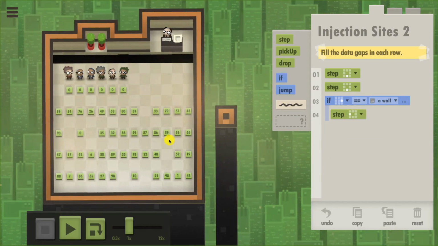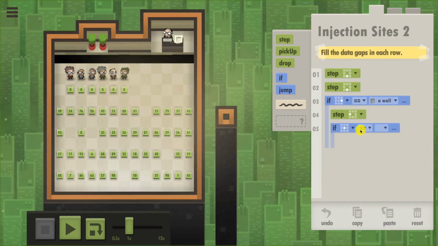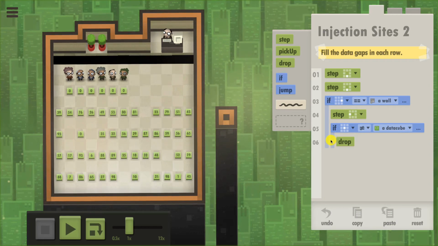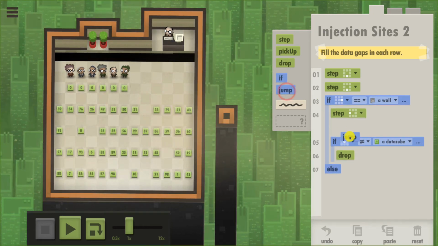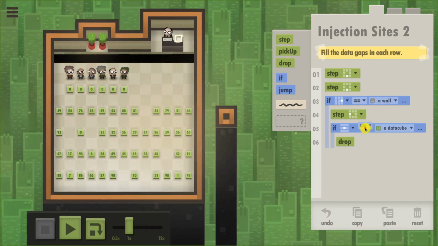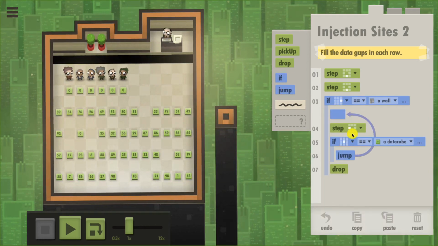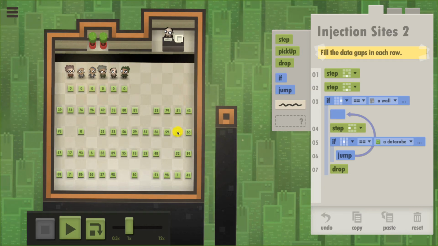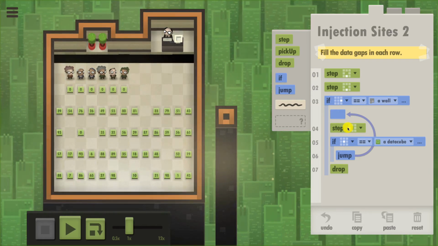Alright, and then I want to check if where I'm standing on is not a data cube, drop it, and actually I'm done. Okay, then I should set it up the other way, right? Okay, jump. Okay, if where I'm on is a data cube, then I should step left again.